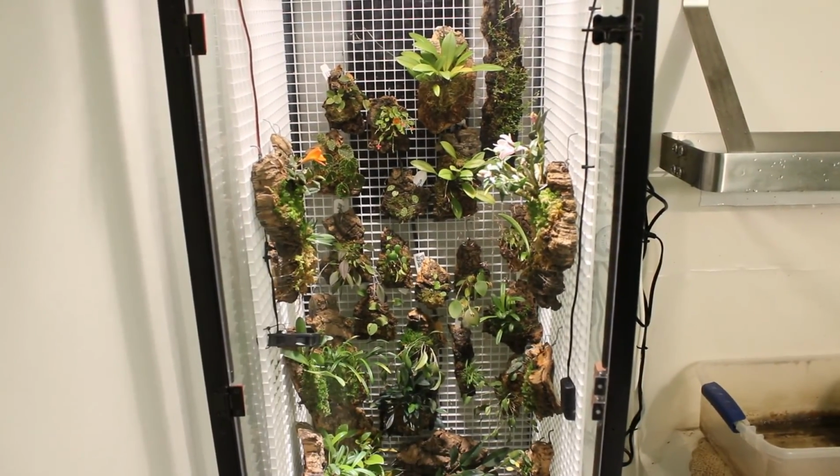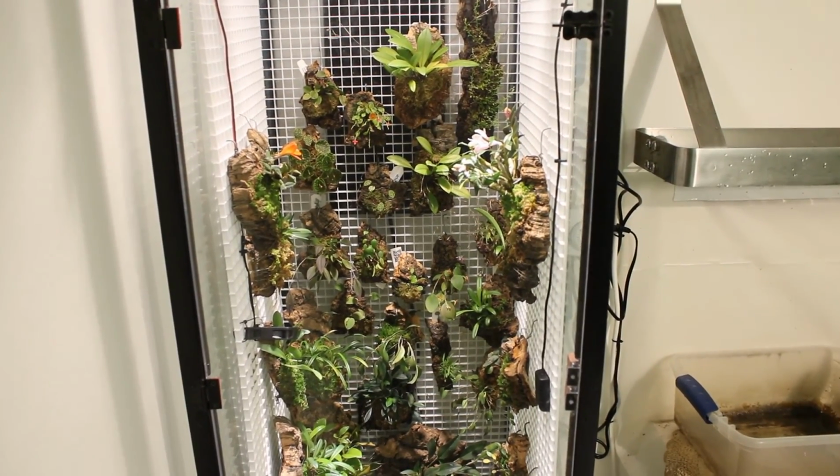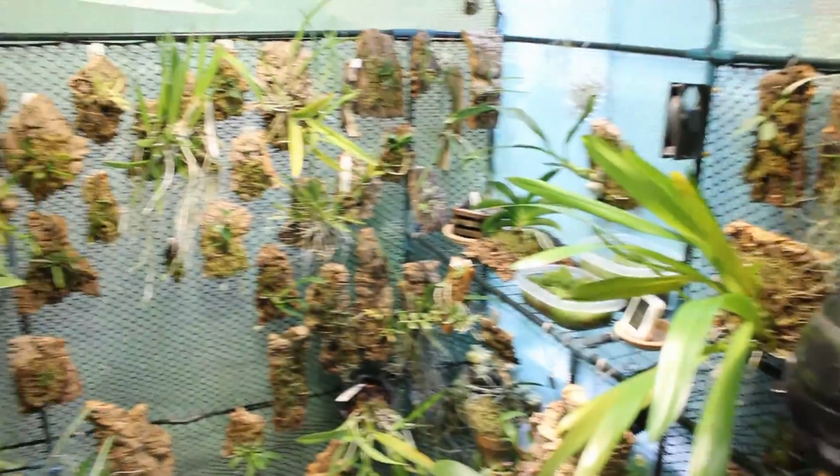I'm going to show the other Dendrobium cuthbertsonii and just a couple other things I'm really excited about. And then we're going to turn around here. I got a bunch of stuff pulled out. I'm watering right now. And we're going to look at a couple things in here.